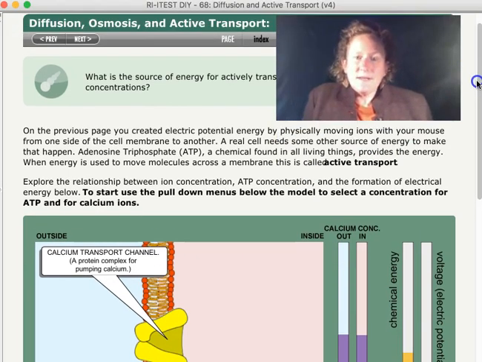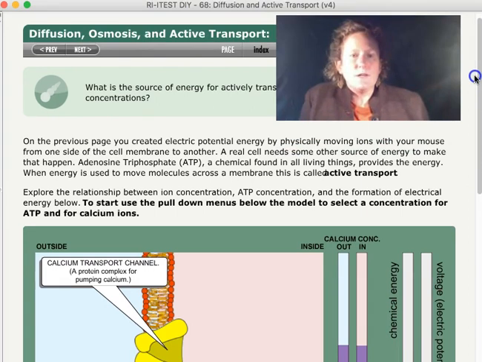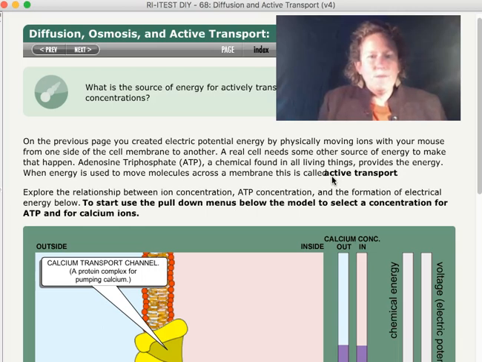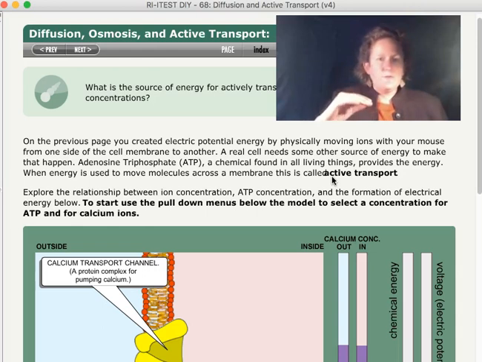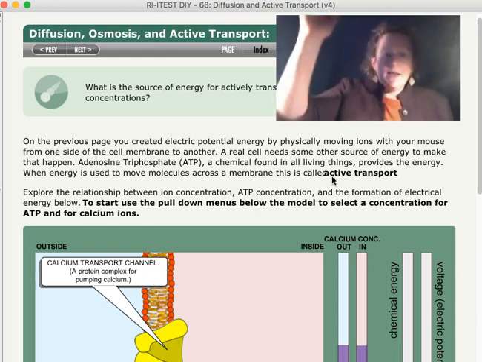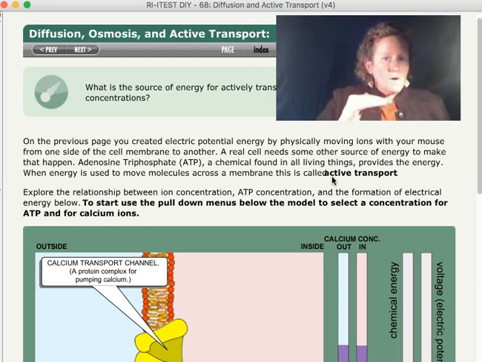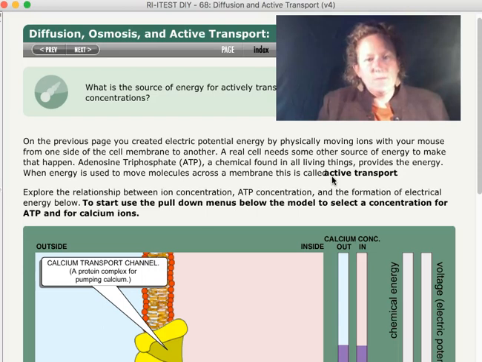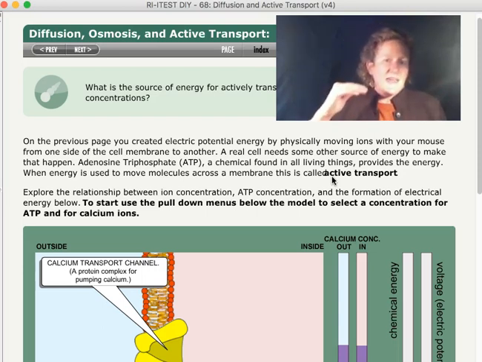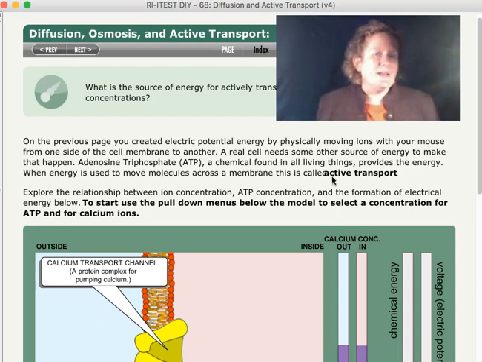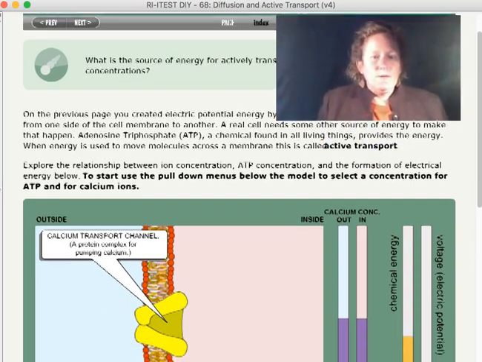So I'll say that again because it's a definition at the beginning of your worksheet. When you're using energy to push a molecule or an ion against the concentration gradient, in other words, going from low concentration to high concentration, you need some energy, and that energy is ATP. That process of going against the concentration gradient, against what diffusion would do, going from low to high concentration, is called active transport because you need energy, you need some ATP.